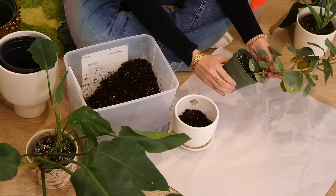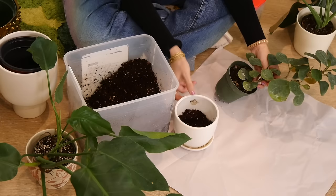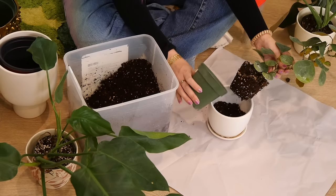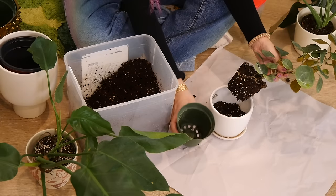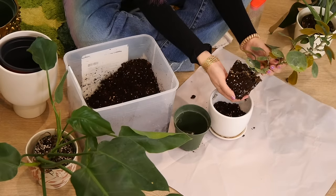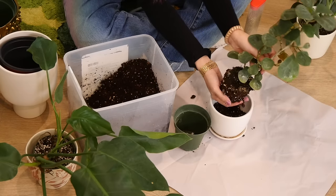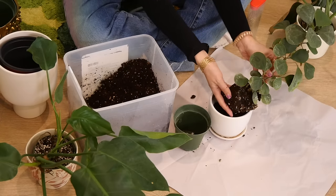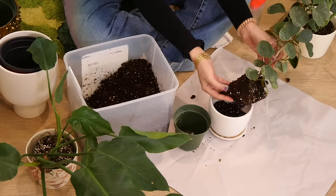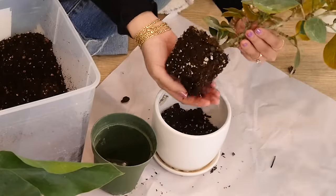Just gently massage the pot. And then I'm gonna do this right over this pot so this soil can fall in here. Massage the roots a little bit, but I'm barely gonna touch them because I don't really want to disturb this plant because it is growing new growth right now. It has a pretty good root system in there.